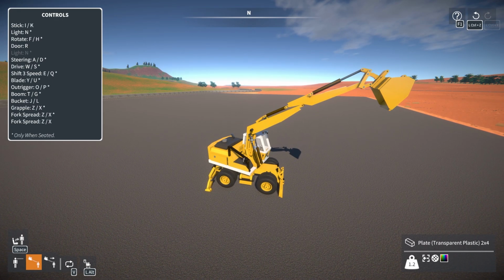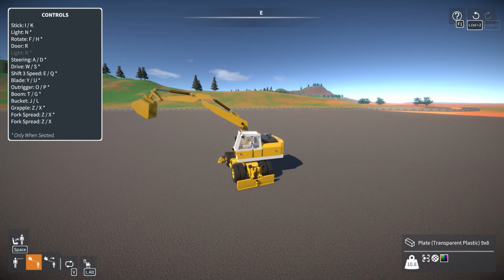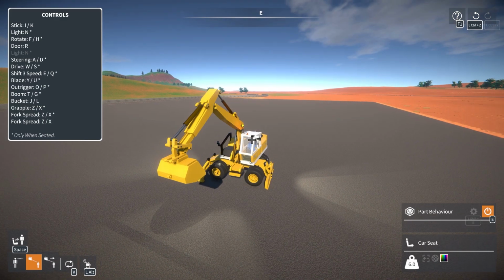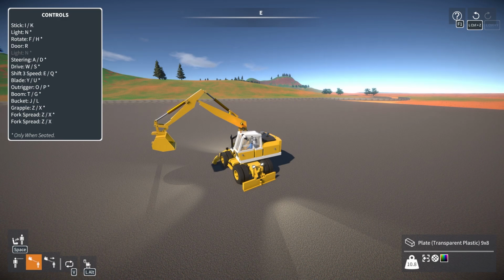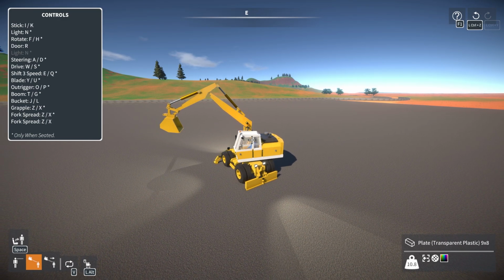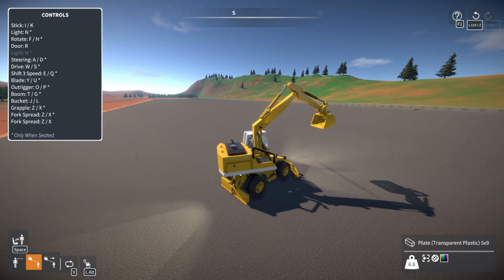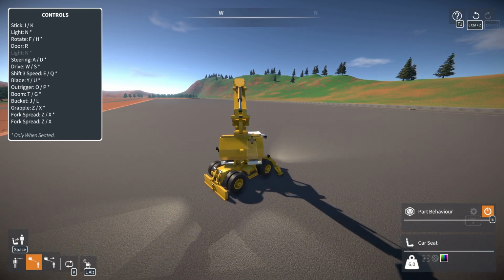F and H are rotate. Okay, nice. Let's see, I and K are the stick. There we go. Really, really smooth operation. N is a light. And Z and X are, yes, spread again. So I think that must be for if you have a different part on there or something. But for right now, we can just go ahead and do up and down here and rotate. We can't actually dig because that's not a thing. But it's very cool. A very cool build. Looks great. Really smooth operation.